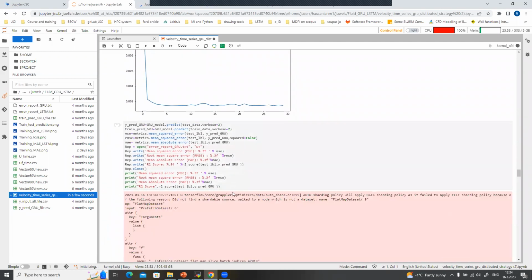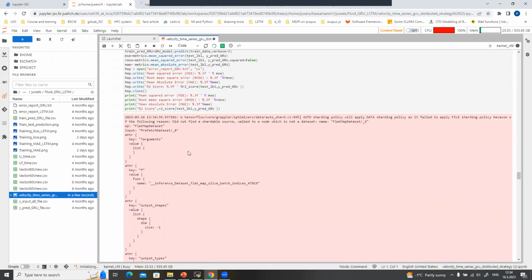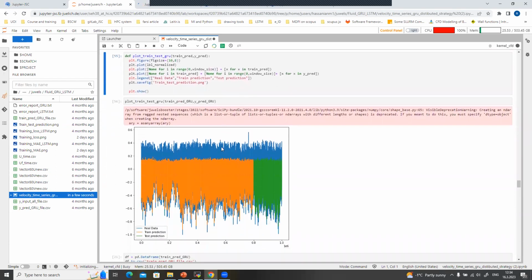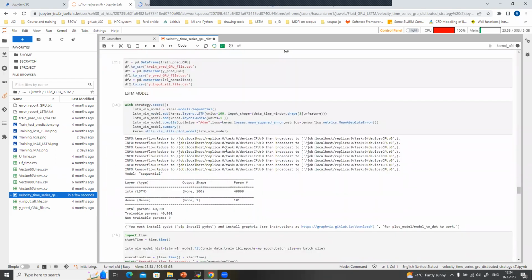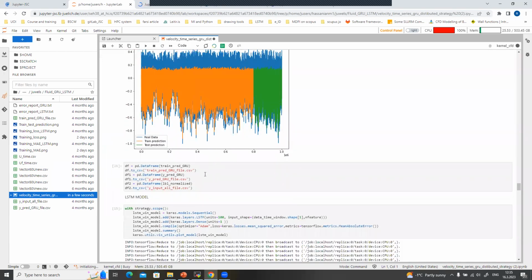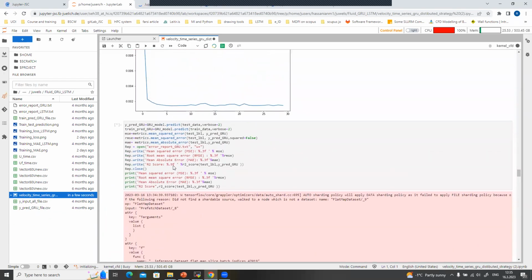We can see the error here, the mean absolute error, and how much it's matching our result. So this is the type of job submission via Jupyter and as well from the terminal screen. And you can do it and you can see the time of this submission.